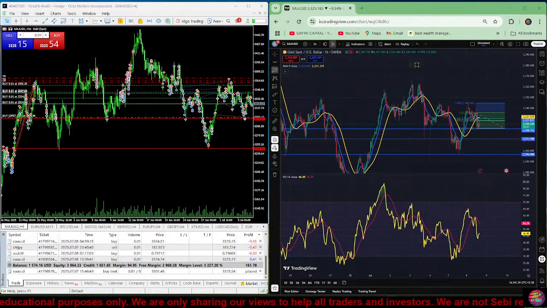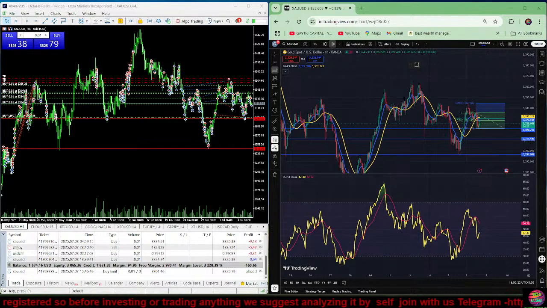Euro USD. If you were to buy Euro USD, you are betting that the euro is going to get stronger than the dollar because the euro drives price up. And if you were to sell Euro USD, you are betting that the dollar will get stronger than the euro. That is because in the Euro USD pair, the euro is the base of the currency pair, and the USD is the quote. So basically the euro is what drives the price up, and the USD is what drives the price down. If you see the price going up, that means that the euro is getting strong. And if you see the price going down, that means that the USD is getting strong.